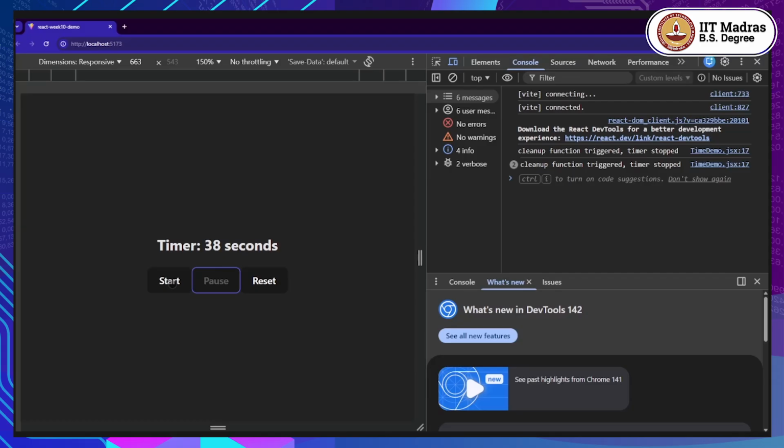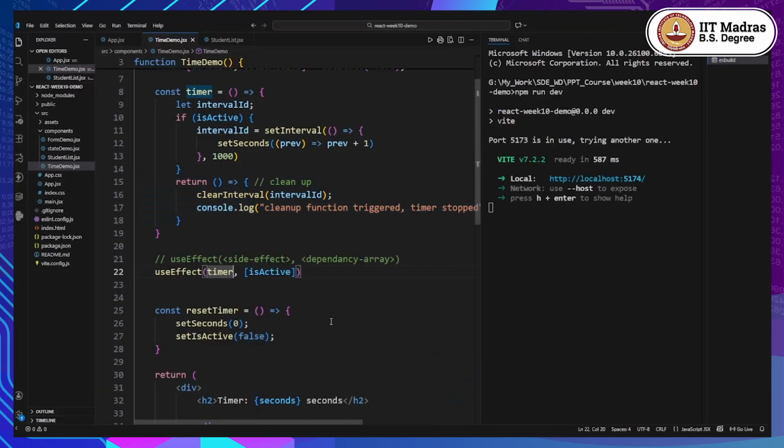And the third time is because the state changed again when I pause the timer. So irrespective of what I provide in the dependency array, my side effect is going to get triggered once whenever my component gets loaded.